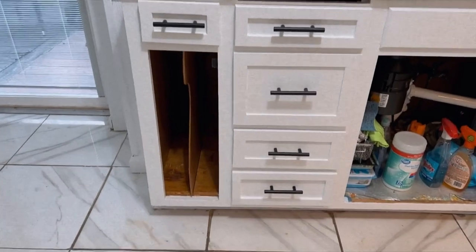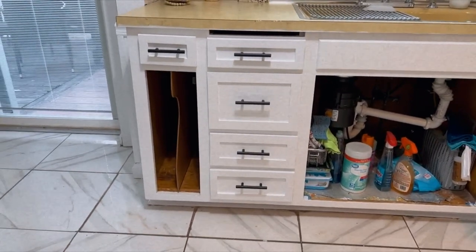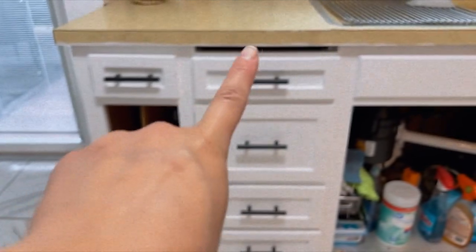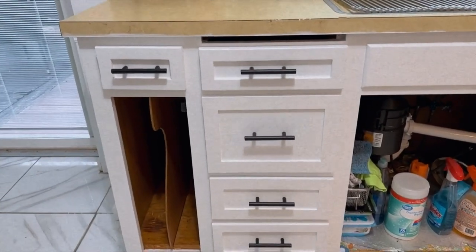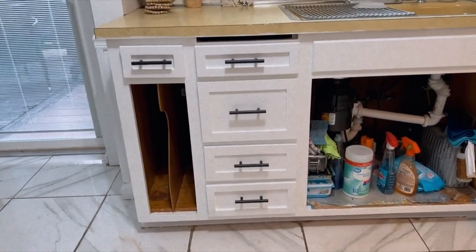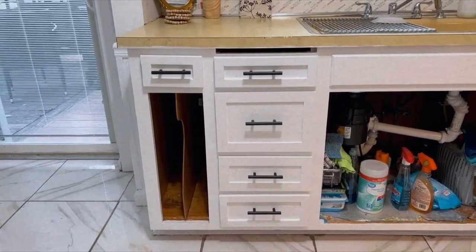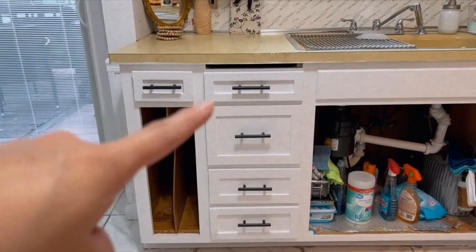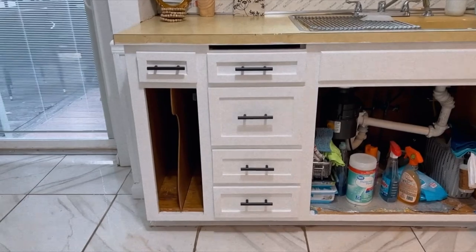So these are what they're looking like — they came out so nice! I realized that little space right there is actually for a cutting board. So I got the measurements, I'm gonna go to Lowe's and get a piece of wood, and then I have to put a finish on it to make it food-safe. I'm gonna go ahead and do a DIY pull-out cutting board, which I thought would be amazing.